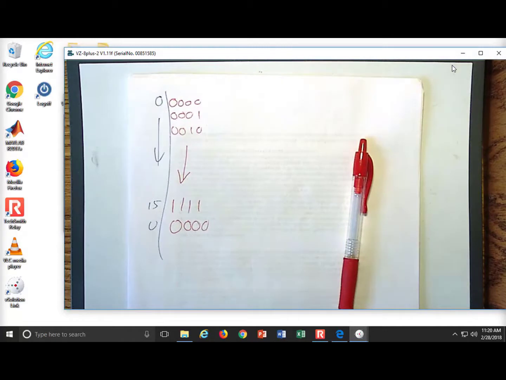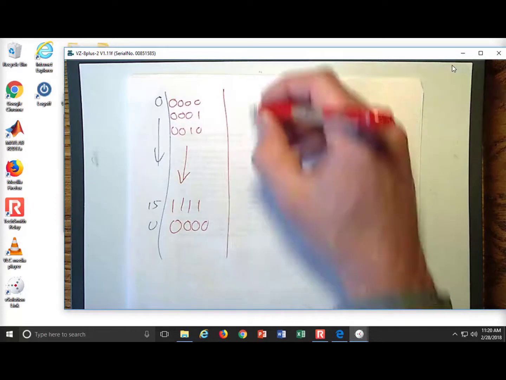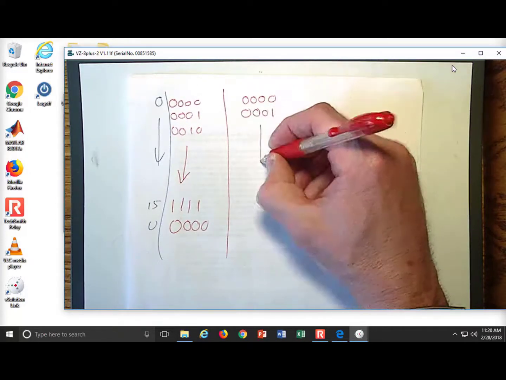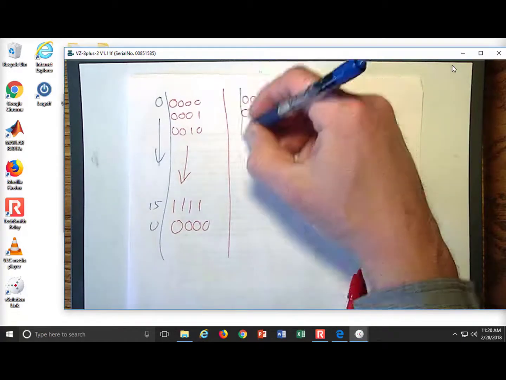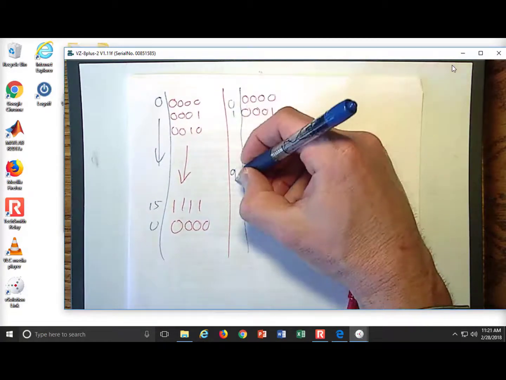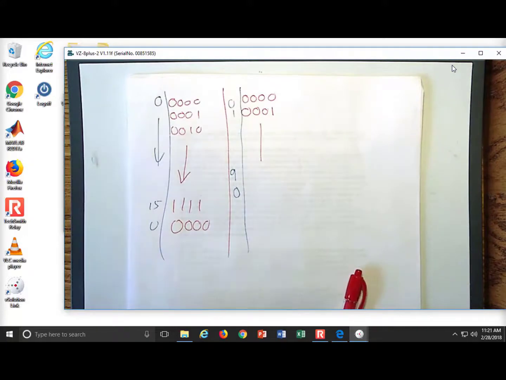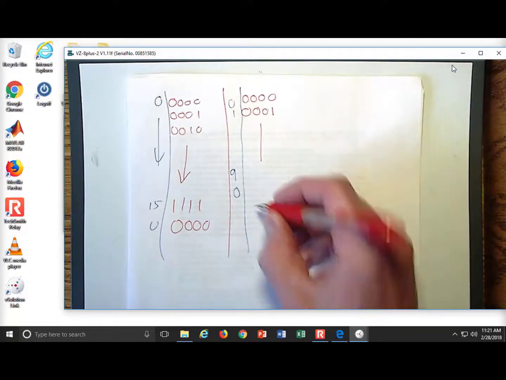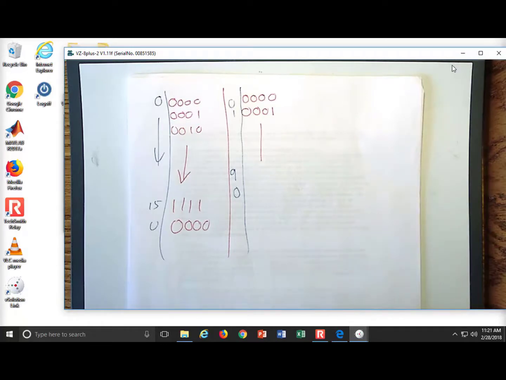Well, how do humans count? Most humans don't count in hex or in binary. We usually count in decimal. The only trick with decimal is this. You go 0000, 0001, but you get up to a value that is equivalent to 9, and then you go back to 0. So 9 turns out to be in binary what? I know that 10 is 1010, so it's 1001.